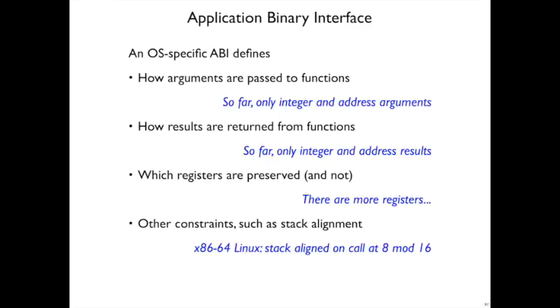One more thing that an ABI might specify is some rules on alignment of the stack. And this explains why, in the various functions we've looked at, there is some extra space on the stack that doesn't seem to be needed. It's because that extra space preserves a certain alignment in terms of its address relative to function calls.